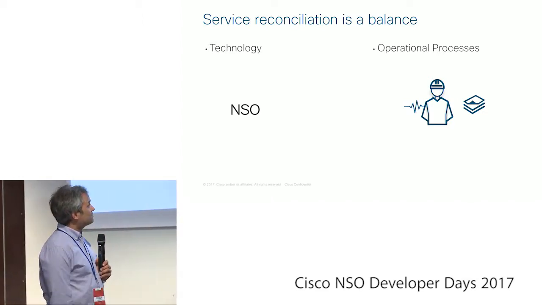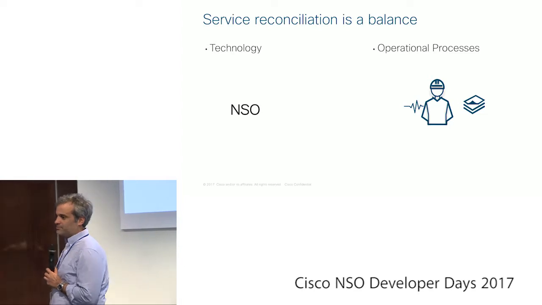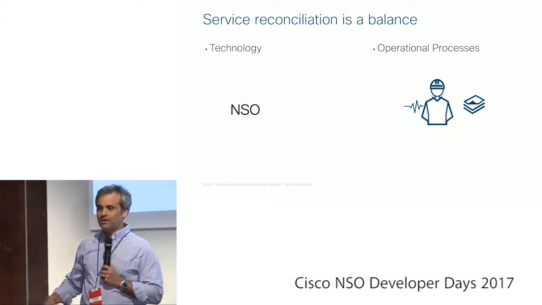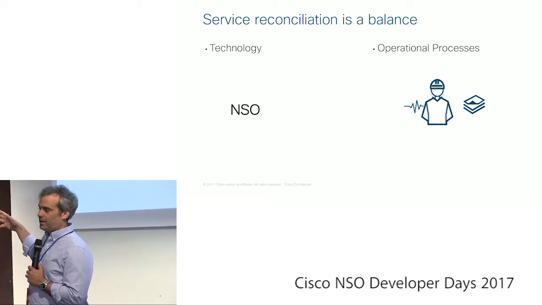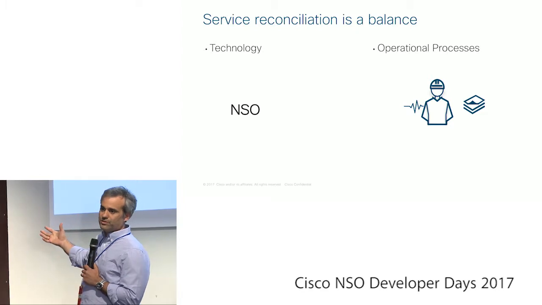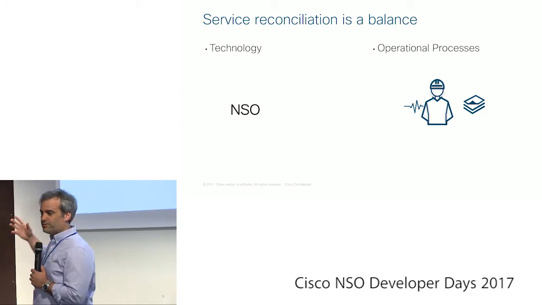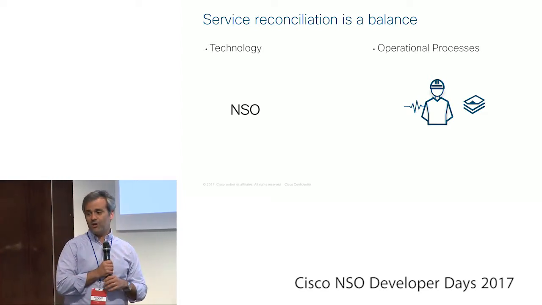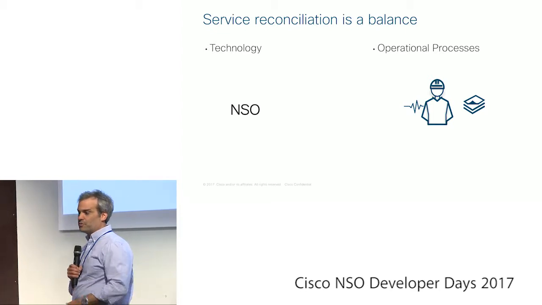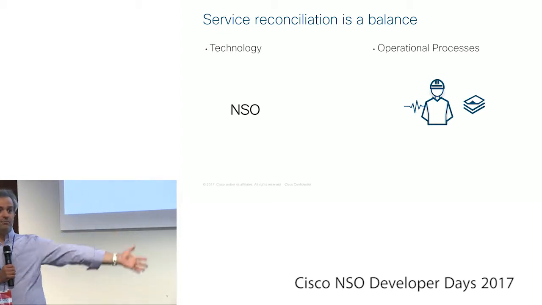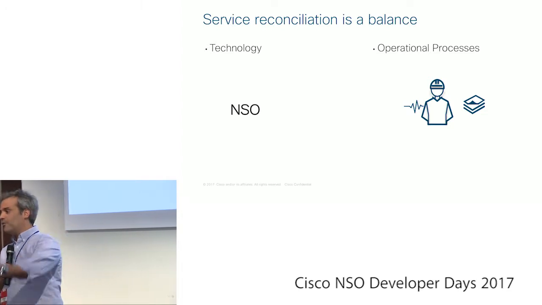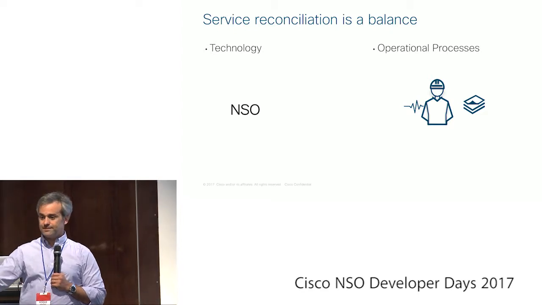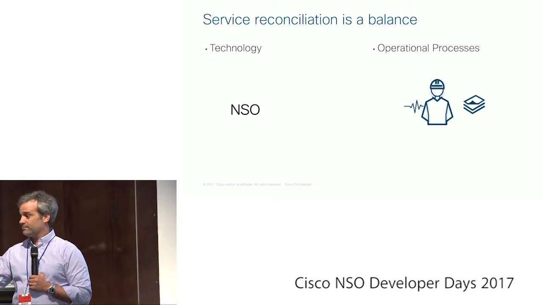Okay? So there is a connection, of course, with the technology piece that we are building in NSO. We're going to give you basically a lot of features that are going to allow you to do this reconciliation in the simplest possible way. But of course, that's going to be connected to your operational processes and how you think reconciliation should be run. Should it be run daily? Should it be run just at the beginning? Correct? Should we allow or not, for example, changes directly in the devices? Is that something we want to modify or not? Etc.